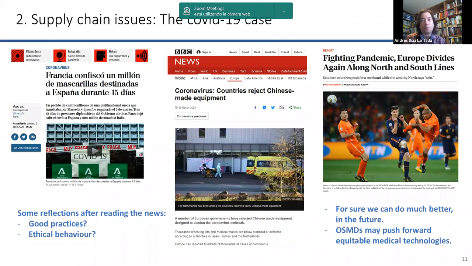And let me make a reflection. This has been a selection of publications from the last months linked to medical devices connected to dealing with COVID-19. And to put it clear, I, as a European, feel a bit ashamed of how our governments have behaved. In some cases, like our brother country, France, which was keeping materials that Spain had bought while we were already dying here in Madrid and the wave had not reached France yet. We were in need of medical devices which were not reaching us due to supply chain challenges.